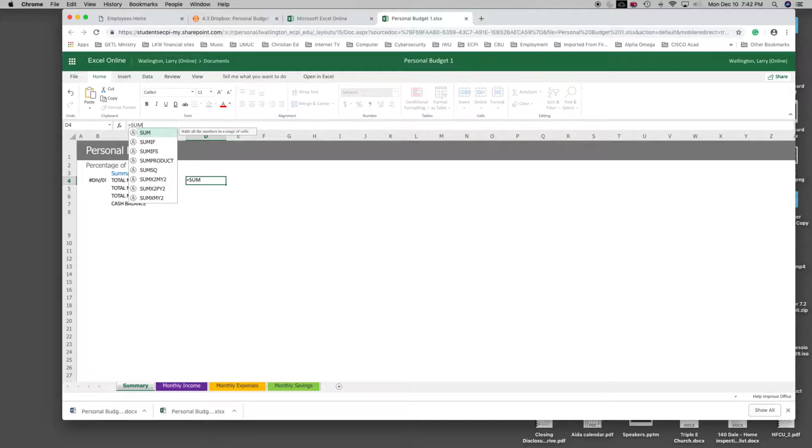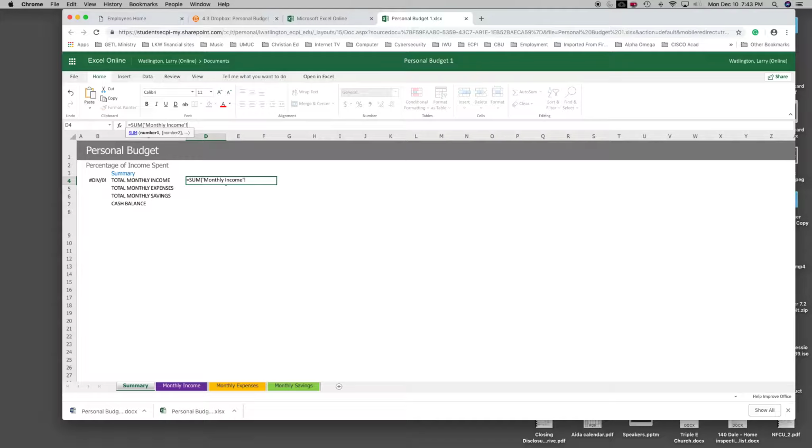Now what the sum does, it's going to sum or add together what comes next. So that's why I put parentheses. Now, what it's going to say now, M-O-N, monthly, if I can spell, L-Y, income. So this formula is telling Excel, go to the worksheet, monthly income, and while you're there, those two little half quotation marks tell it what worksheet to go look for the data it's going to sum together.